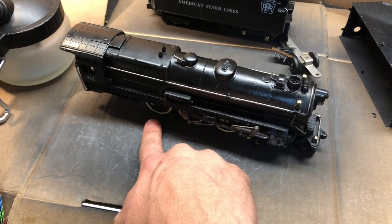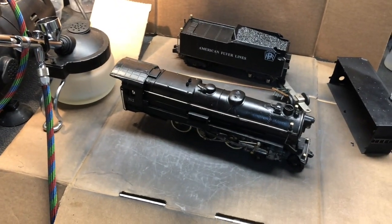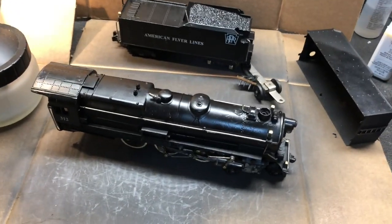And now it really rockets around the track. It makes great smoke. So this is definitely one of those engines I'm going to be keeping for a long time, and looking forward to running for a while.